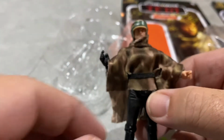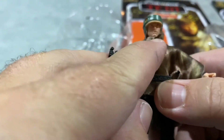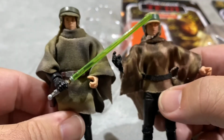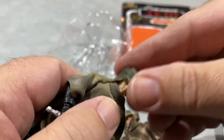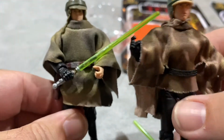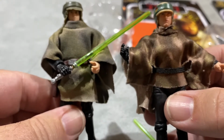So the biggest differences we're seeing here is it looks like it's the Death Star 2 Luke with the new head with the helmet on it, a new belt, and a better looking poncho. And if we compare, here's the previous release that we've gotten, which of course has a helmet that comes off, but this is the same helmet that we got on everything previously. I think the poncho, even though it's riding up right here on the collar, looks better. The previous one looks more green, where it's definitely supposed to be more tan. In the vintage figure we get that, and on screen we see that.